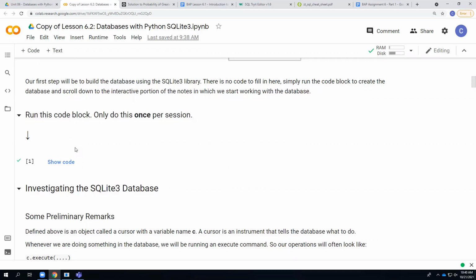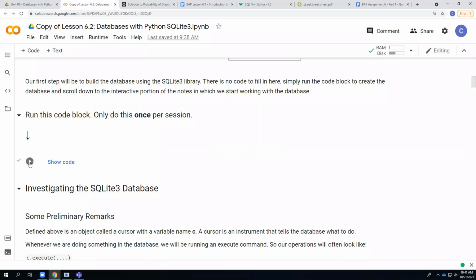Sometimes a database exists as an external file, and you can connect with that using Python. But that process is kind of annoying in Google Colab. It involves a lot of steps, and we have to enter our Google credentials and everything like that. But you can also create a database directly within a Python program. So that's what I've built for you here.